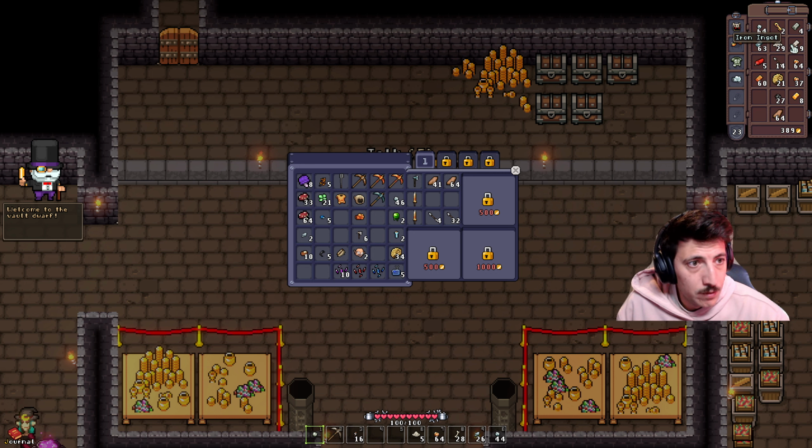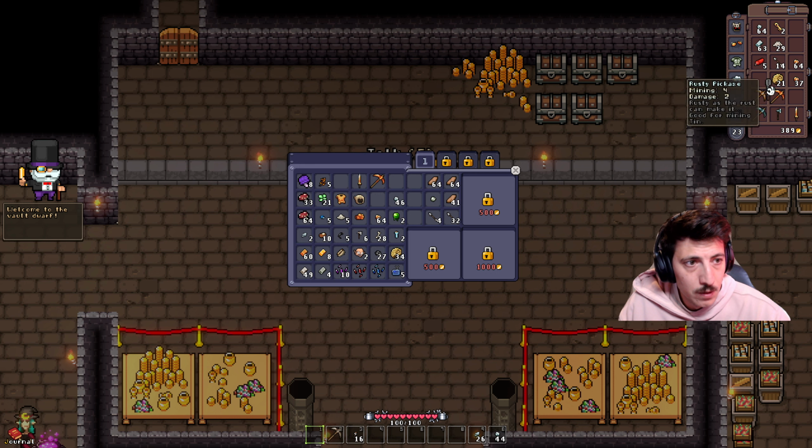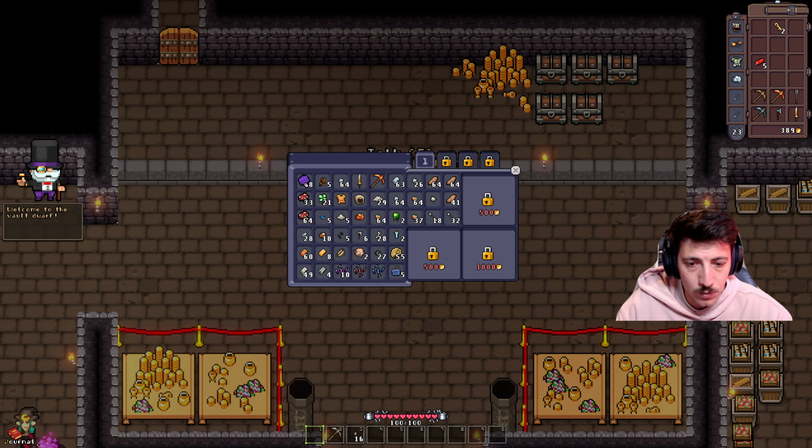Copper chest here. Used in cooking. Okay, there we go. Put all this away. Gotta get rid of some of these things then. This is tin. Tin. Get rid of the ladle. Right, there we go. That's a much better inventory. This is the iron pickaxe. Let's grab a little bit more of this iron.